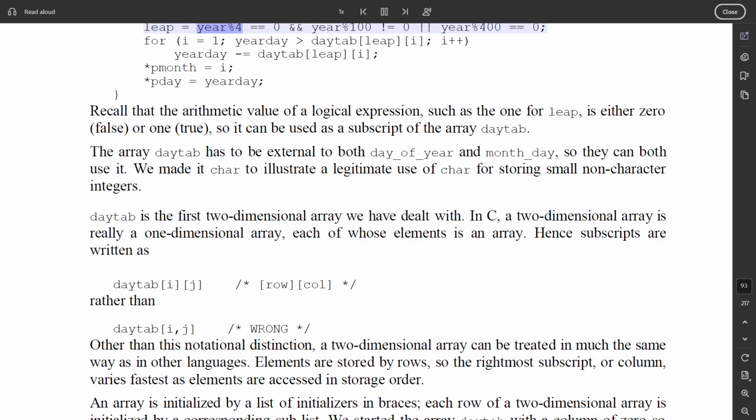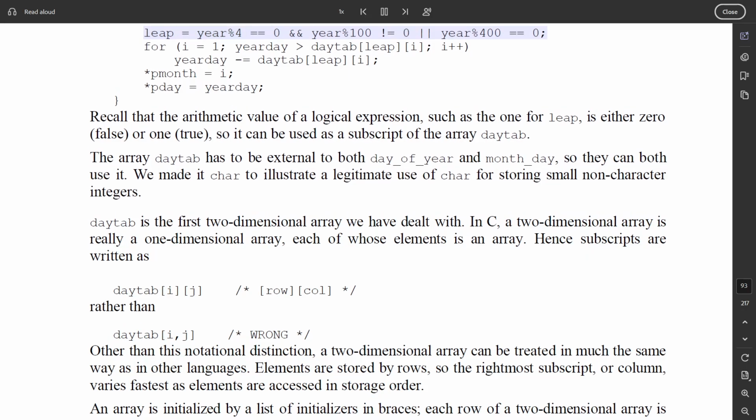leap = year%4 == 0 && year%100 != 0 || year%400 == 0; for (i = 1; yearday > daytab[leap][i]; i++) yearday -= daytab[leap][i]; *pmonth = i; *pday = yearday; } Recall that the arithmetic value of a logical expression, such as the one for leap, is either 0 (false) or 1 (true), so it can be used as a subscript of the array daytab.